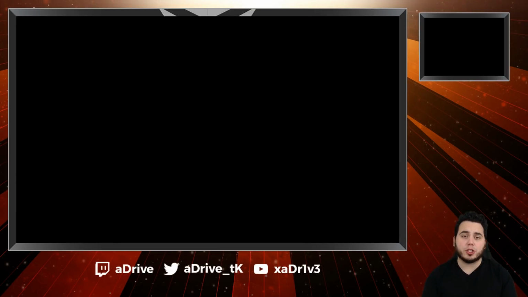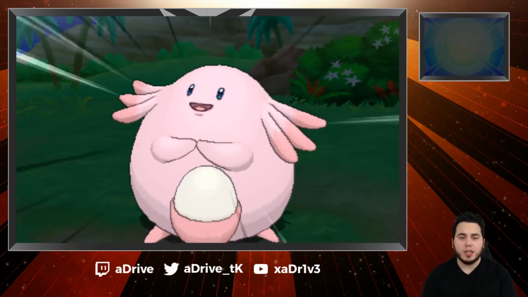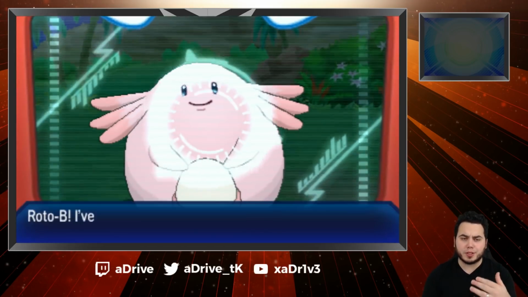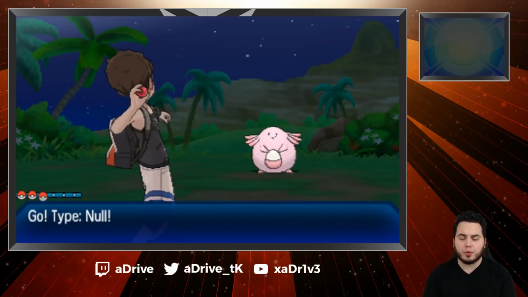Alright, so it looks like I actually found a Chansey on my second encounter, which is pretty nice. Chansey, of course, is a really big, bulky Pokemon that is pretty frail on the defensive side of things, so it should be pretty easy to beat.